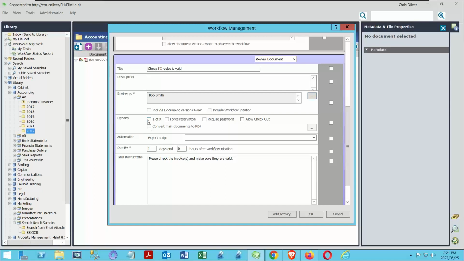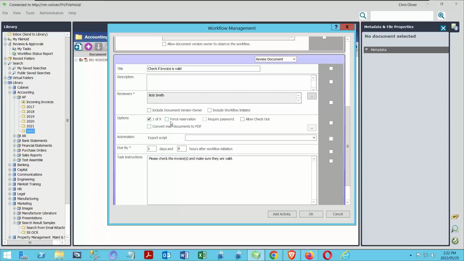One of X, this is really useful if I'm sending it to multiple people. So right now this is going to Bob. If I'd selected the group for accounting, it'd go to both Bob and Chris. But in that case, it means that both Bob and Chris have to complete the task before we're going to move to the next task. And that could be a barrier. We may not always want that. So if that's part of the task definition, then that's fine. But if I only need one of them to complete it, I could make it a one of X task. And now I have a choice as to who's actually going to complete the task.